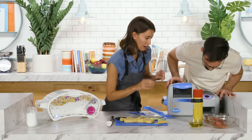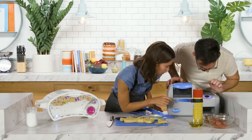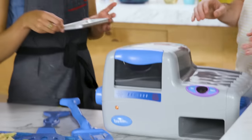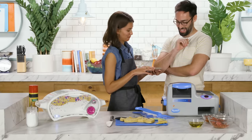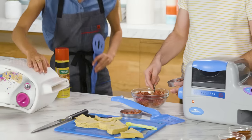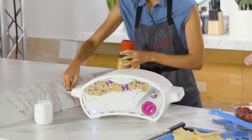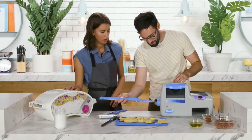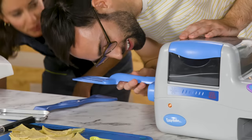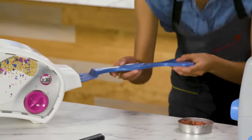Okay, so the first step, we have to preheat it. I know this is crazy, but we have to do it like 2 chips at a time. Okay. I think while I work on chips, I'll have you work on ground beef. Okay. I really want to use this. Let's have to push them. Got it.